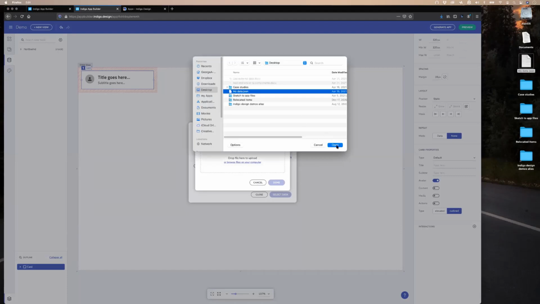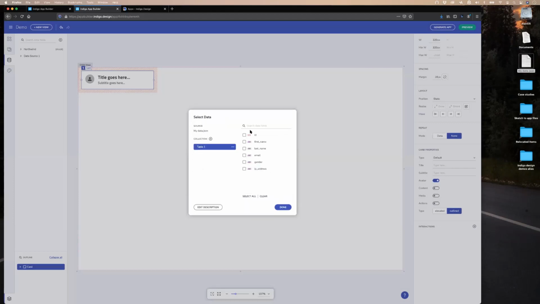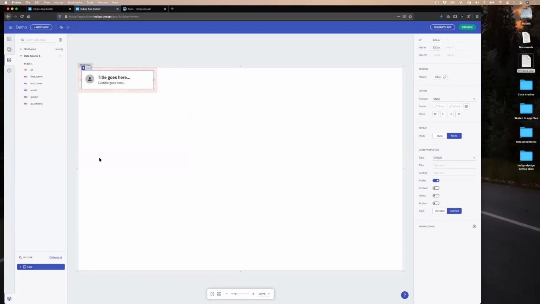I can just pick it just as easy. And then when I go to select data, it's showing me all the fields, all the data fields which were discovered in that particular collection. And we have this option to override this. We look through your data and we recommend that that's a string variable, but you can actually change that to something else. I see select all, hit done. And now I have my data available for me here.